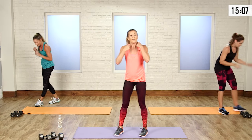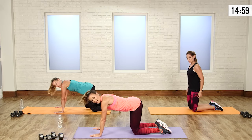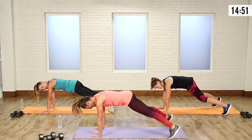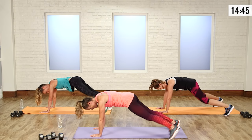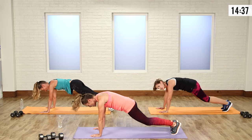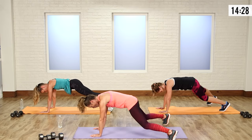Grab water if you need it — we're going to go into a plank burnout. Go into a push-up position. We've got three different plank moves. You're going to start with plank jacks. Remember, you can modify this — walking or jumping is good. Same thing when we switch for mountain climbers. Breathe it out. Push your shoulder blades apart — don't let yourself cave to the floor. You've got to be strong through the whole core.